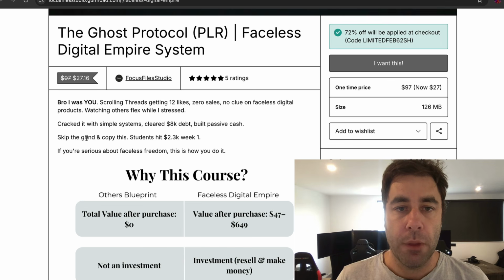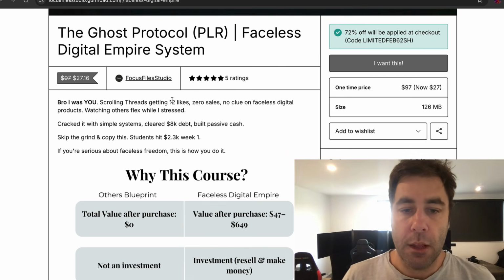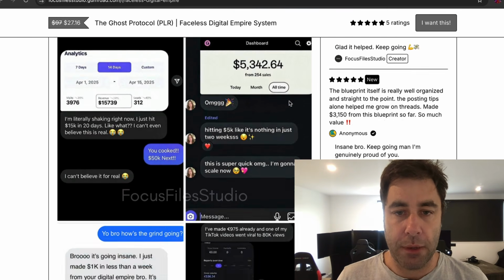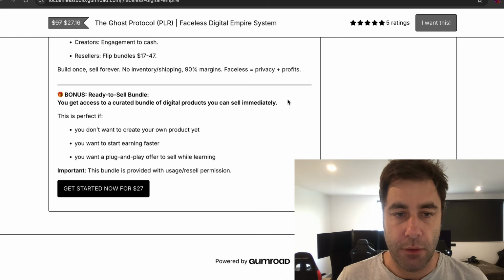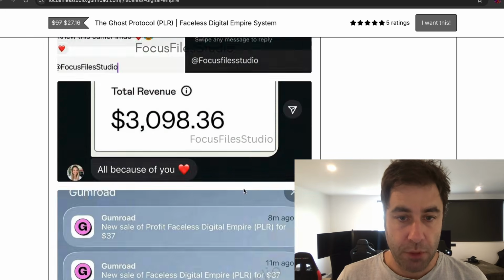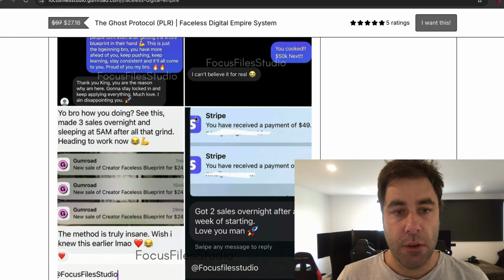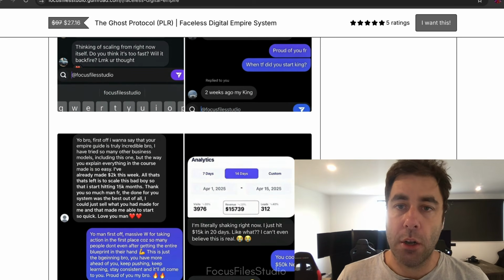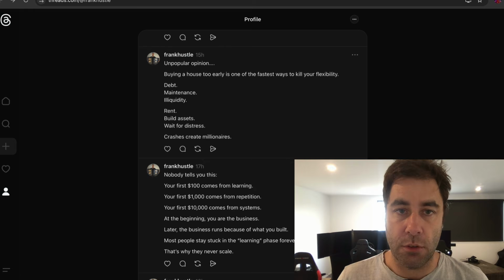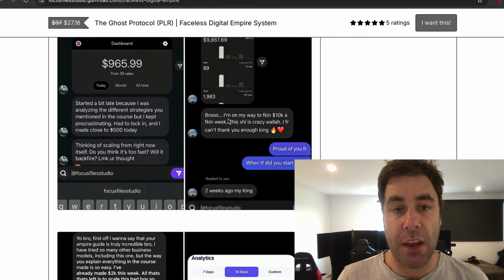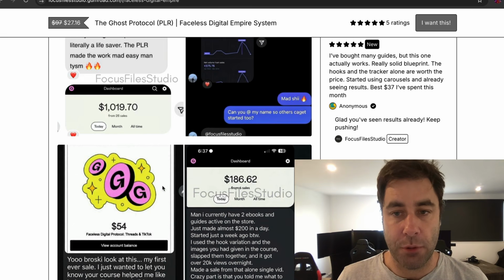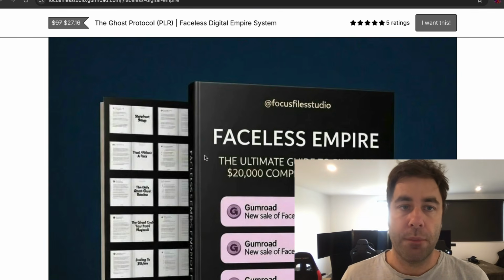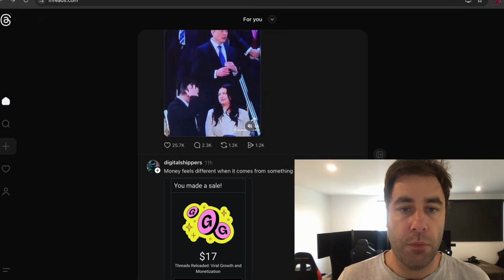So what we want to do, and people do this, is replicate this here. Very simple. If you don't have images, that's fine. You can ask some of these people, they might let you use them, or a lot of these products come with images that you can use. Or just wait until people actually make sales from your stuff and then you can put them up here. So you can create a sales page with Gumroad. That's really easy.